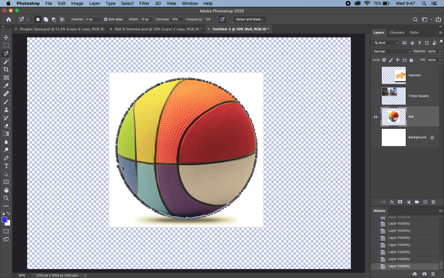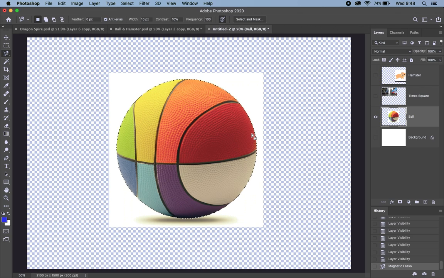Now, when you get to the end, you'll see that a tiny little circle popped up right next to the magnetic lasso icon. And that means that you've looped back around to the beginning and click. And you'll now see that there's a selection drawn around the ball.